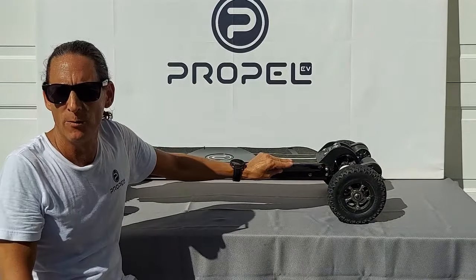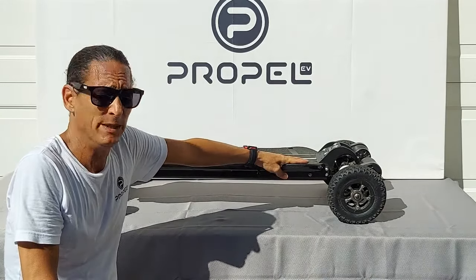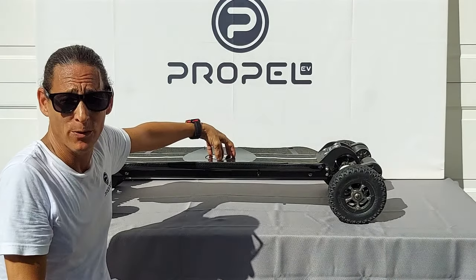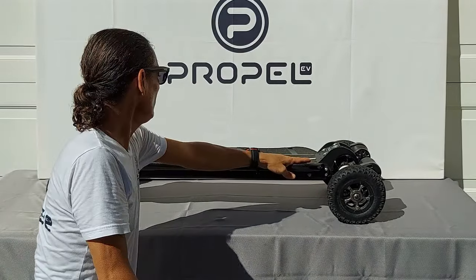Our engineers are from the automotive industry. Two of them work with BMW. Another one worked with Siemens. And you'll notice the badge in the center. It's actual automotive quality. It's a pretty nice little touch.